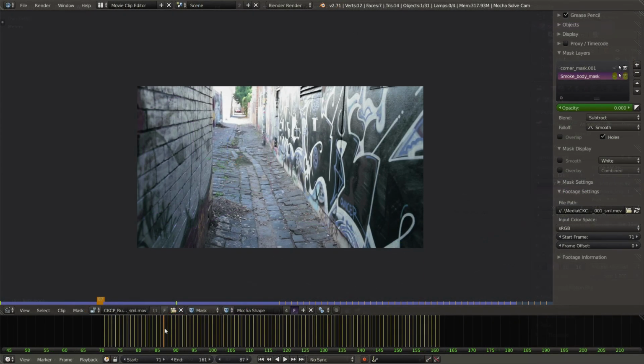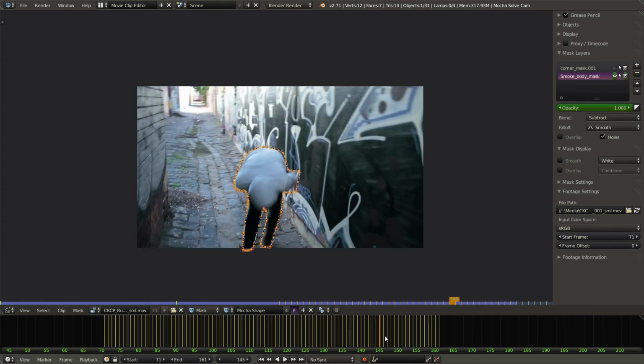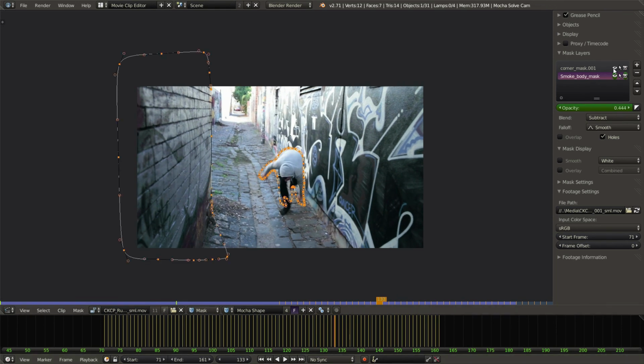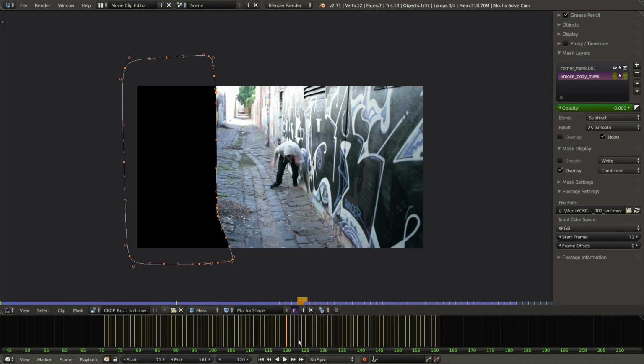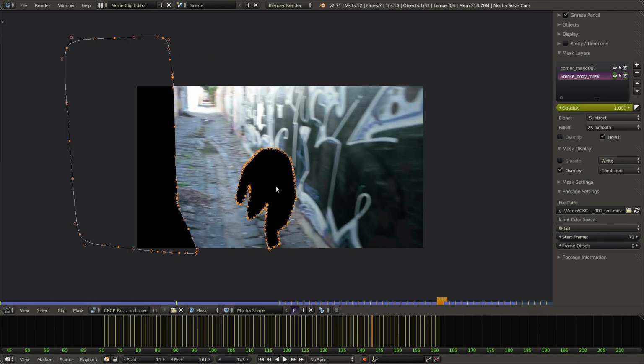In the movie clip editor, you'll see I've imported the roto work we did in Mocha, and you can see it's following him nicely. I have also imported one other thing, which is a mask that will block out the smoke to make it look like it is behind this wall and drifting past it. And if we turn on overlay, you'll see what we have is, at this point, he's behind the smoke, and at this point, he's in front of the smoke. So we're not going to block any of the smoke here at this point. We'll cover using masks in the movie clip editor in a later tutorial.